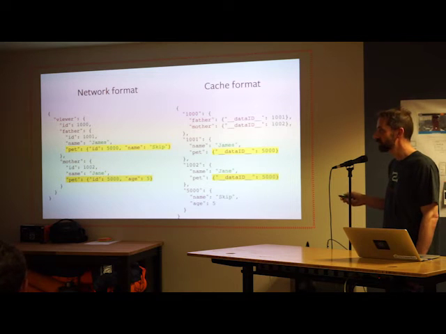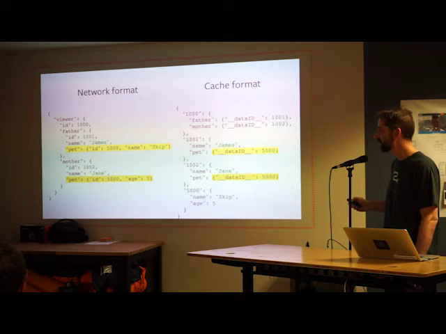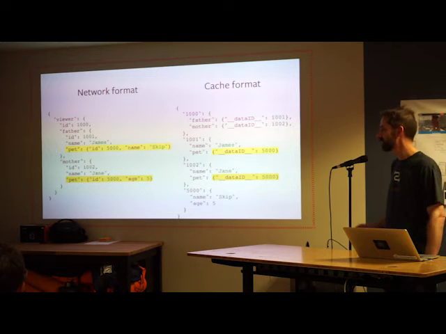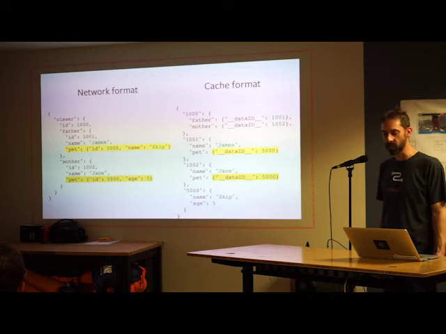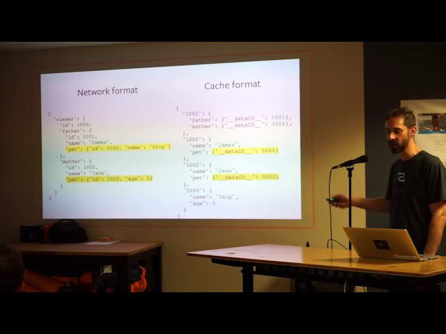So normalization means taking this tree-shaped hierarchical answer and turning it into a normalized flattened response with all of the redundancy eliminated. So you can see here the viewer, which was ID 1000, ends up getting hoisted to the top level, and these things that were links to other records just become data ID links. And the actual data that's attached to the father and mother objects isn't inline here. It's actually hoisted out to the top level. And same with the pet links. So each record winds up existing at the top level, and only the scalar fields exist under the top. And the rest are all links. So that's what normalization is. And it turned out that for a big query, Relay 1 spends a lot of time doing this.